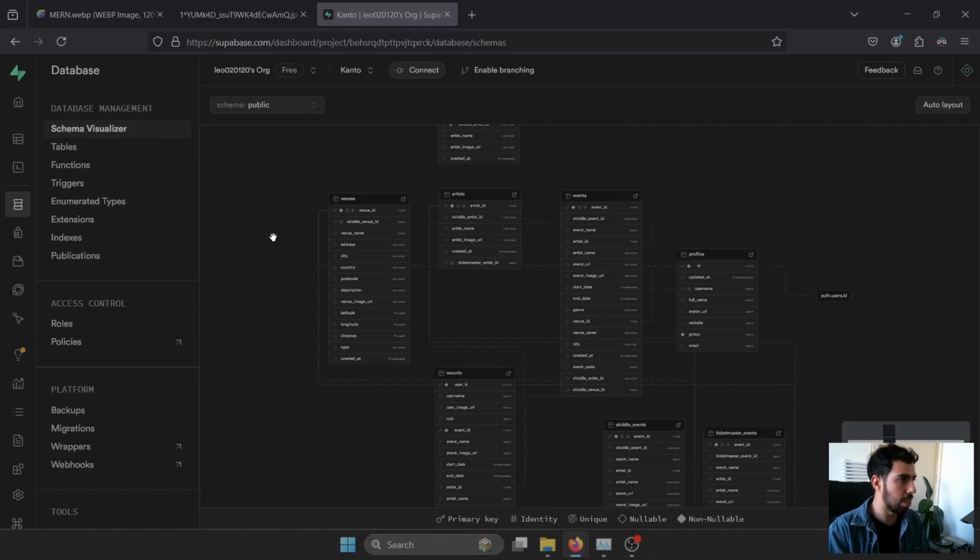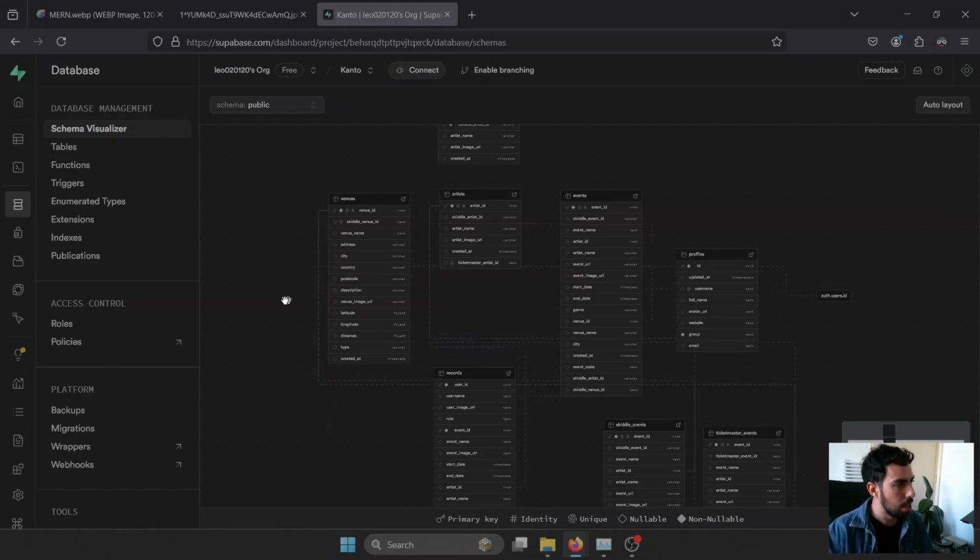Confession time, I actually didn't spend too long designing my database up front, and the reason for that is because I thought it'd be a pretty straightforward database, quite small scale. I thought I'd have my venues, my artists, my events, and user profiles, and then a records table to show which events which users have been to. And I thought that if it needs to become any more complex or anything needs to be added, I'll just do that as I progress along the way. And that is what I'm doing at the moment. Probably not the best method, and I would say if you have anything even slightly more complex than this project, do a bit more planning and preparation up front.